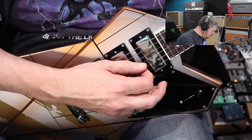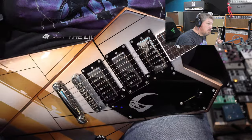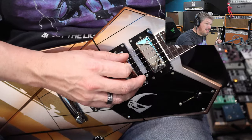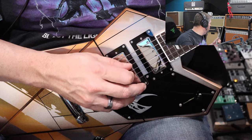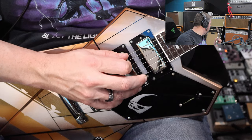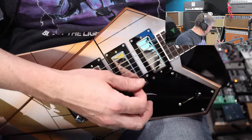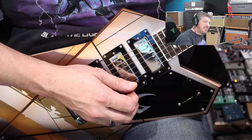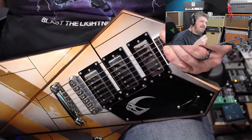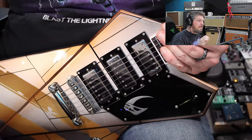Just a real beautiful tight bass, like I said. But you can still hear that treble sound. See, it doesn't wash out the treble like a lot of humbuckers would, make it kind of sound like it's off back there in the distance.